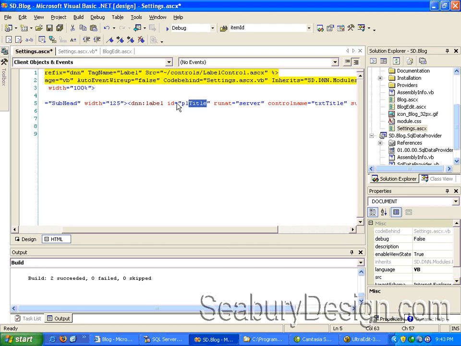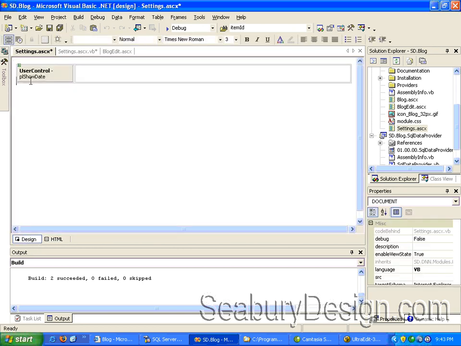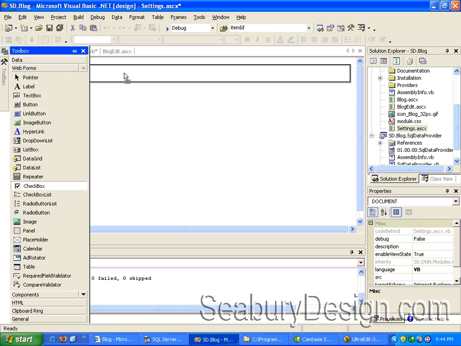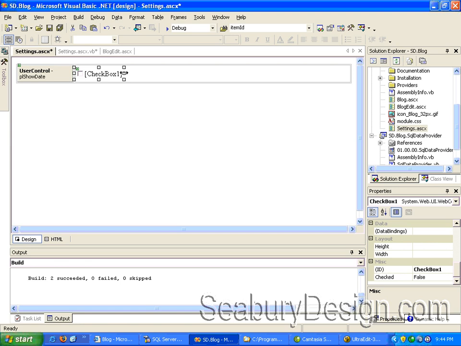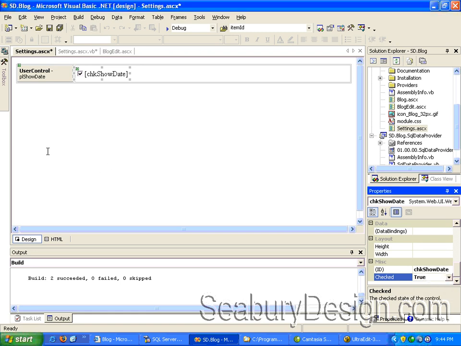PL, here's the ID, and this time I'll actually choose the ID, PL show date. And then in this other side, what I will do is add a simple checkbox. And we'll add the text to this dynamically as well. We'll call this check show date. And I'll say that it's true.